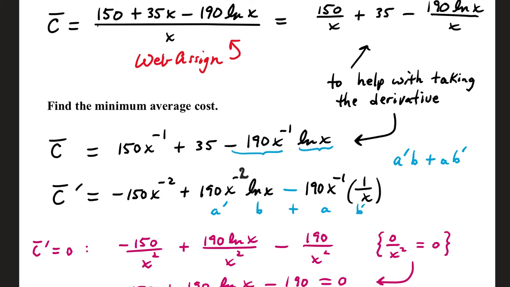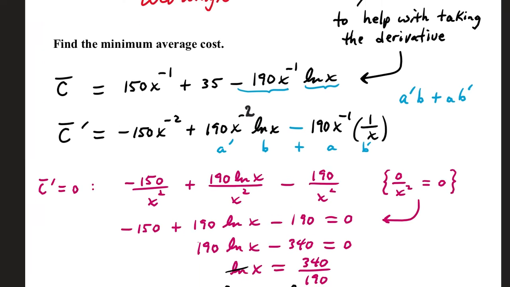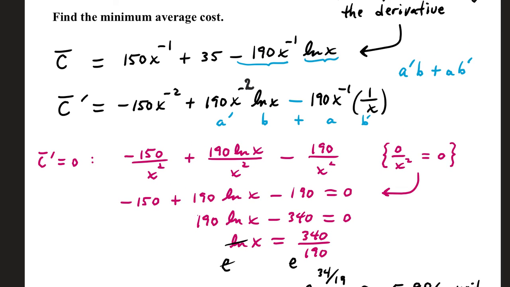Now, to get our critical number, we set this first derivative equal to 0. That's where I switch to the red ink. Changing the negative exponents back into positive, I drop this x to the negative 2 back to the bottom. This x to the negative 2, I drop it to the bottom. And then this x to the negative 1, if you drop it down and multiply it with that x that's on the bottom, you have an x squared. Let me see if I can get that 2 to look a little more defined.